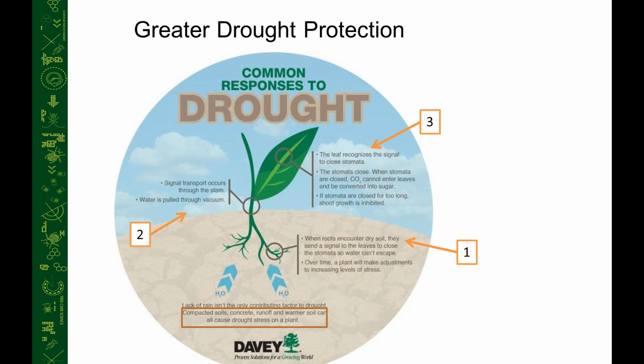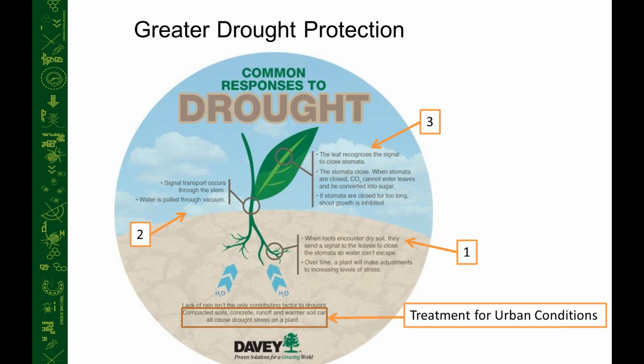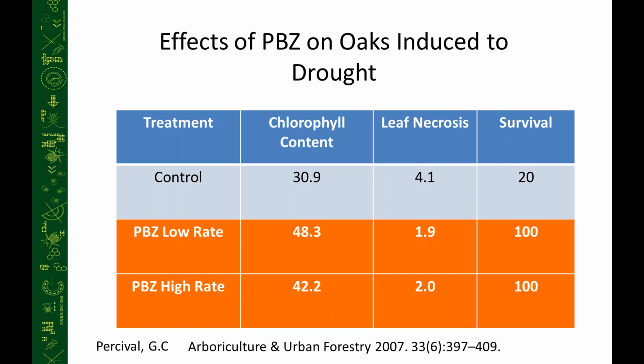Many of us are arborists managing trees in people's front yards, in municipalities, in courtyards, in commercial sites, and all of these areas have reflected heat, which warms the soil. Many of these areas, again, are going to have some kind of a grayscape, like concrete or asphalt over the root system. And so even in a time where we have plenty of precipitation, we could still be inducing drought into trees. So we could be inducing drought-like symptoms into our trees based upon where we're trying to make them grow, not just because of a lack of water in the soil per se, or a dry year per se.